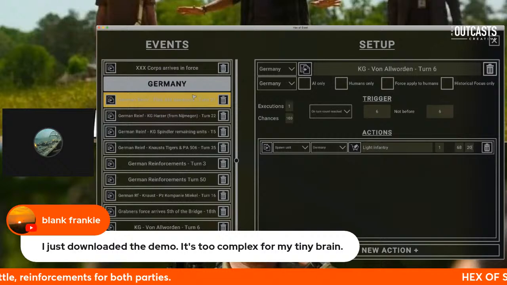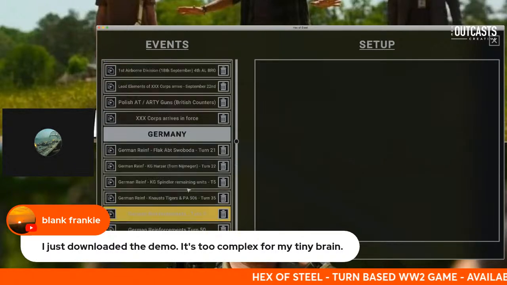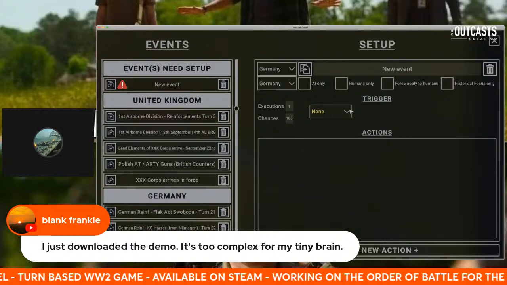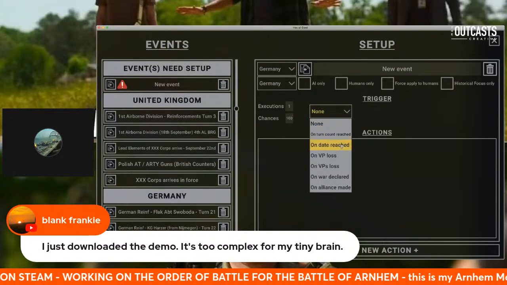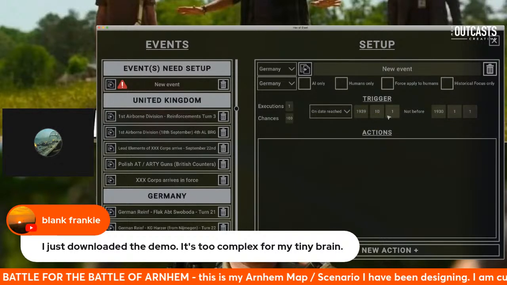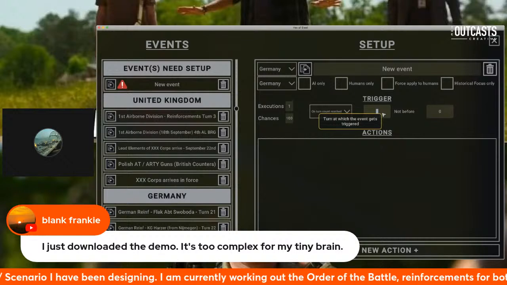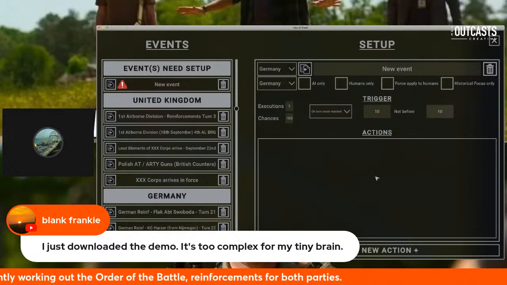So we're going to create 2 lots. We're going to add an event. This is German again. It's going to happen on turn 9. Or shall we go turn 10? Let's go turn 10, so a little bit later on the first day, not quite as early as Grabner. Oh God, look at this date. Not on date reached, on turn count. Don't put the date, just put the turn. Turn 10. I want to actually check all of those.